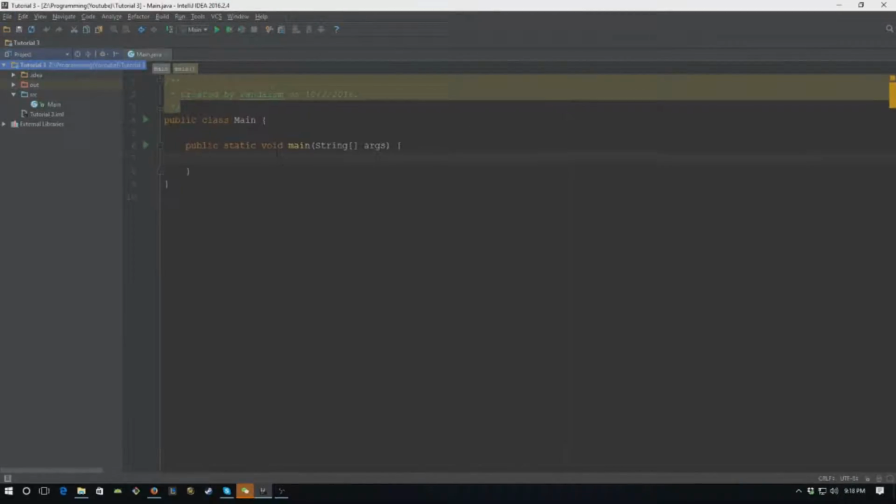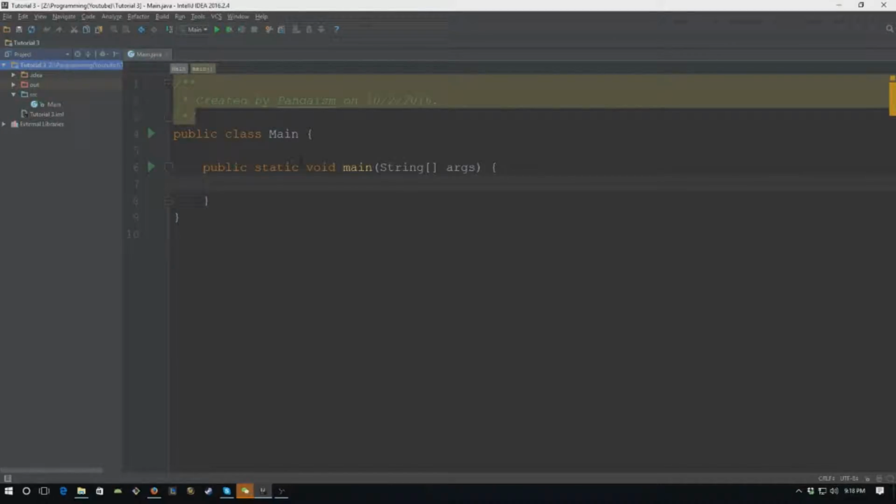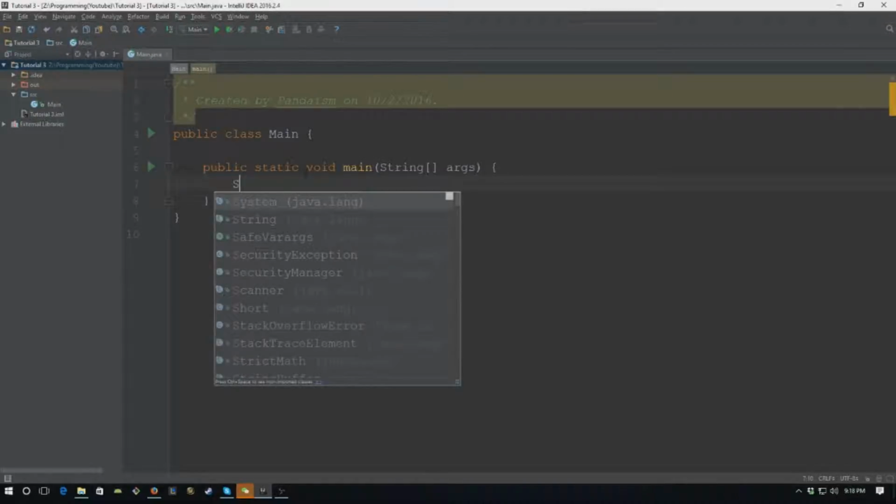You can make yourself a new project like I did, or you can continue working in the same project. To start with, the scanner lets you grab user input, like I said, and we're going to have to import the scanner class.